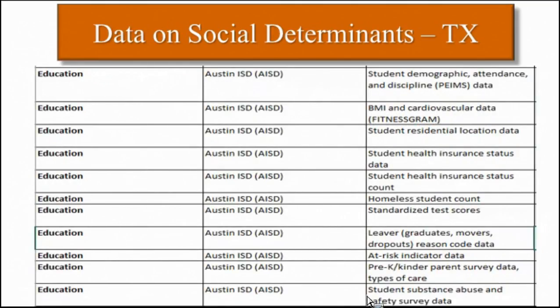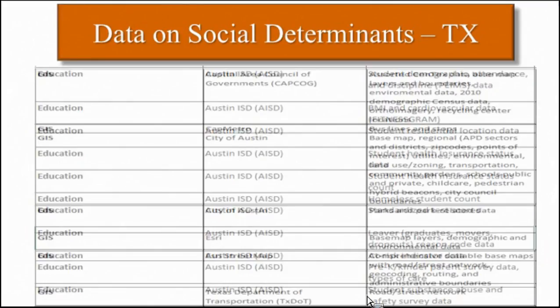So they get all this data, very granular, by school within the school system. And if you know where the catchment areas of the schools are, you can begin looking at things that have patterns, where they happen to be. Austin is the third most segregated city in the country, so there are enclaves where these things group, where if you want to share activities, you can focus where they're needed. So these are just the different databases.